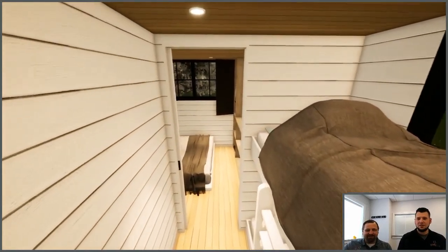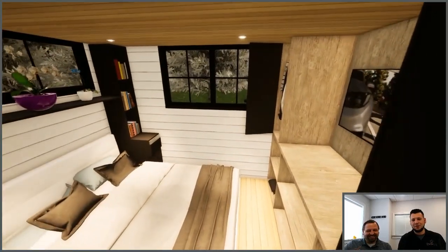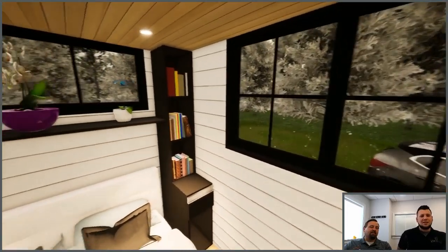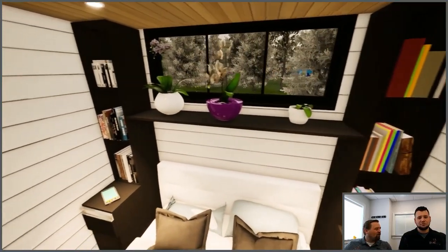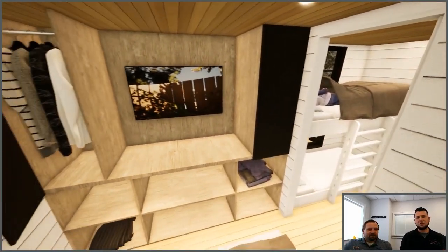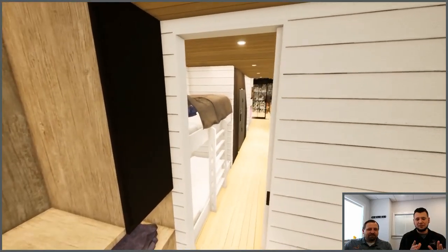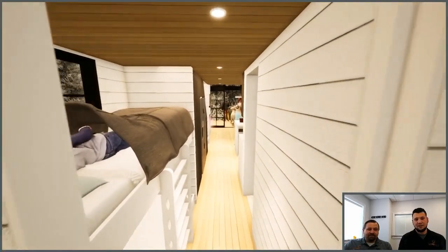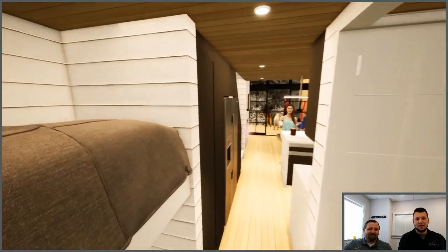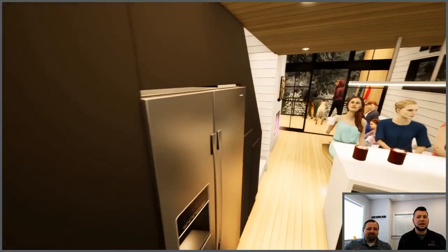We got bunk beds — extra sleeping for two. And we have somebody hiding in there too. He's just taking a little nap. But that's a flex space. Beautiful bedroom. This shows you what can happen in a bedroom when we do all that built-in storage — you change the whole space. The built-in gives you plenty of shelving, plenty of hanging space, the TV. And that's a queen-size bed. That could also be a desk area — we could move it to more storage, or the washer-dryer could get moved over there. You have a lot of different options with the flex space.